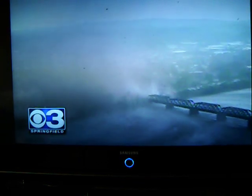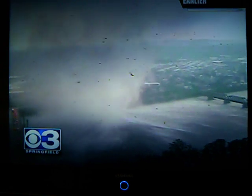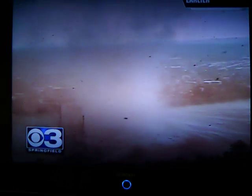Now, what we're going to be telling you as we go on into the night, we're going to be talking about confirmed tornadoes in different parts of the area, but I want you to understand it's quite possible that the same tornado is going to be multiple ones of those touchdowns. So the same thunderstorm complex is the same one that was here. It may not be something where we saw 30 tornadoes today. It could be the same 2 tornadoes touching down in 3 or 4 different places.